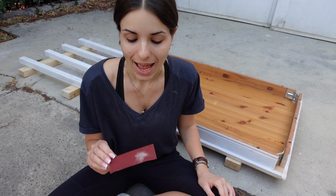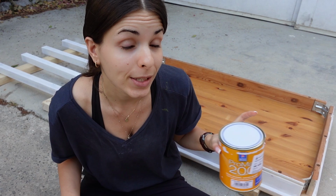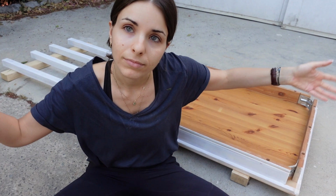Alright everyone, it's officially the day after. I'm ready to start painting, but before I start painting, I need to lightly buff the undercoat with a 220 grit sandpaper, and then I will be going in with the Sherwin-Williams Tricorn Black in satin finish. It's the blackest of blacks, apparently. I've never used this color before. And I will be applying that with a foam roller, just like I did for the undercoat, as well as a brush for the corners and this area here that the foam roller can't get to. Let's get started.